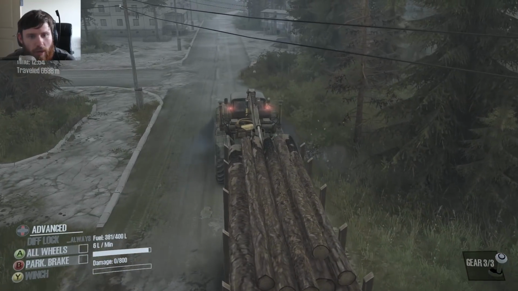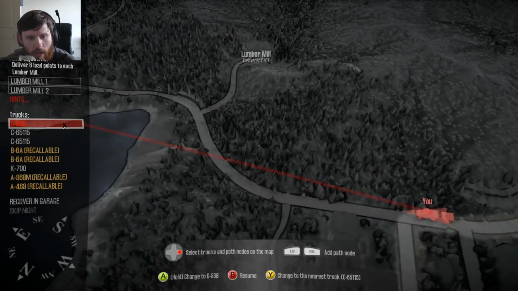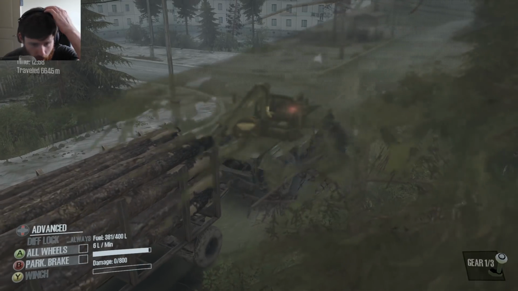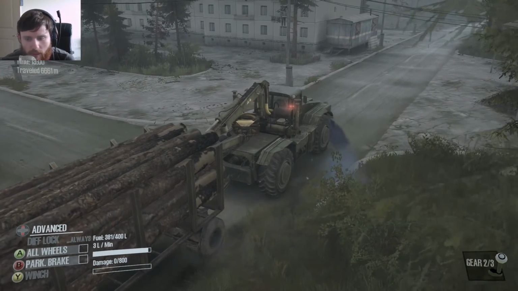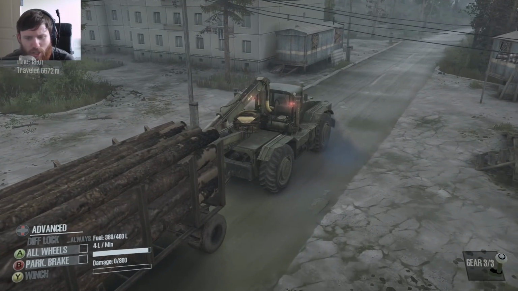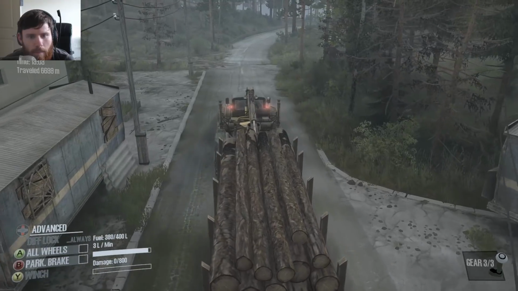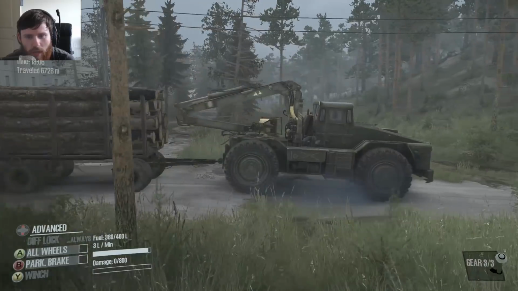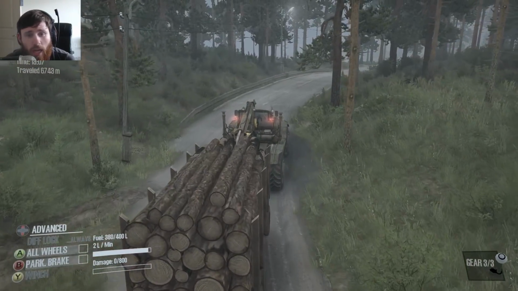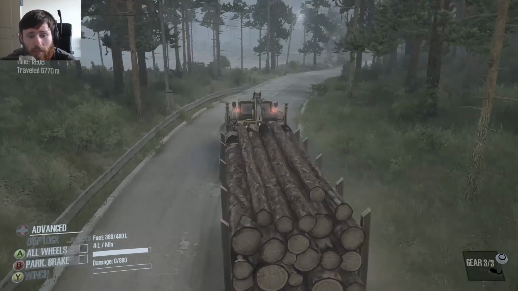So where are we heading for that lumber mill? Oh, we could go to the first one, literally right there. It's literally right up the road. So we can just head right there, get this load dropped off, no problem. High and then back into automatic should get us into third faster. After this long right-hander, we should see a turnout, and that's where we're going to head for our first lumber mill drop-off. Our very first lumber mill drop-off on the ridge. It's pretty cool.